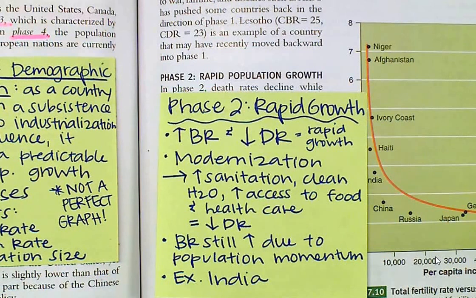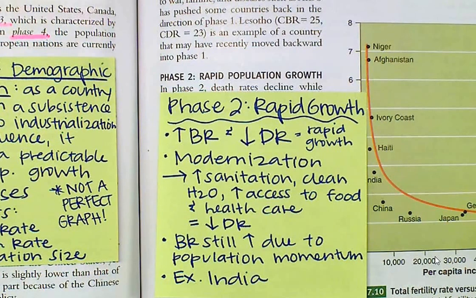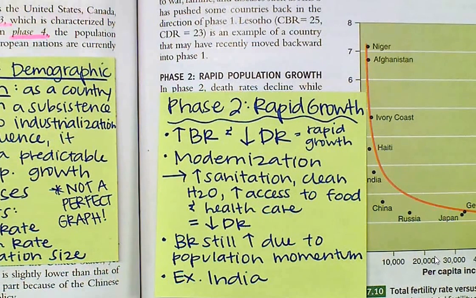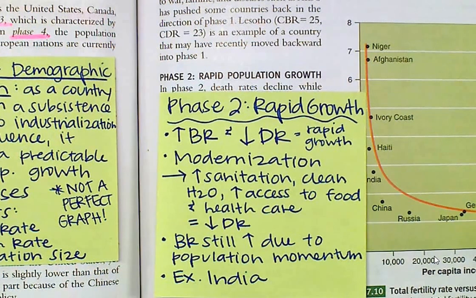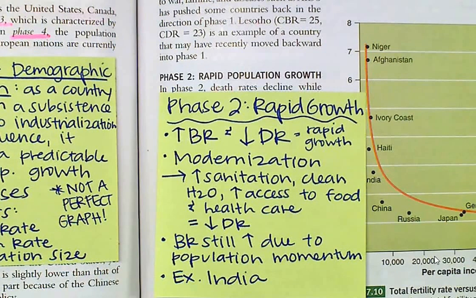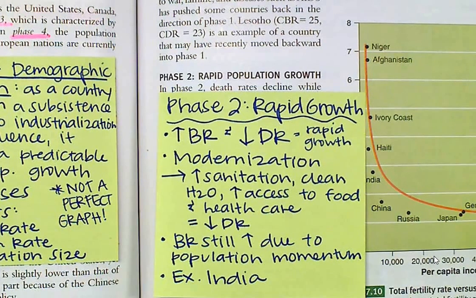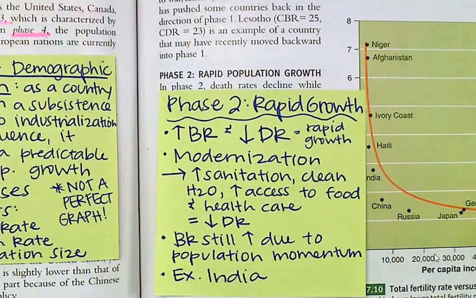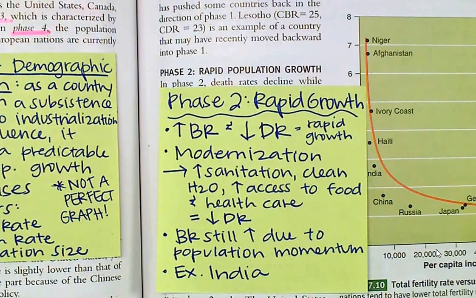Okay, now my example is India. They're still growing at an exponential rate. They have their population pyramid. Okay, it's absolutely the pyramid shape, and so their population is increasing very rapidly. In fact, India is the second largest population in the world, but demographers are kind of theorizing that India is going to surpass China because of China's one-child policy.